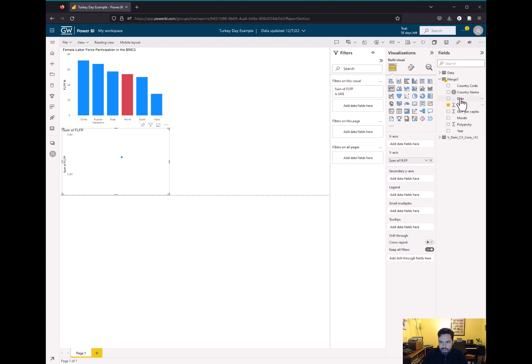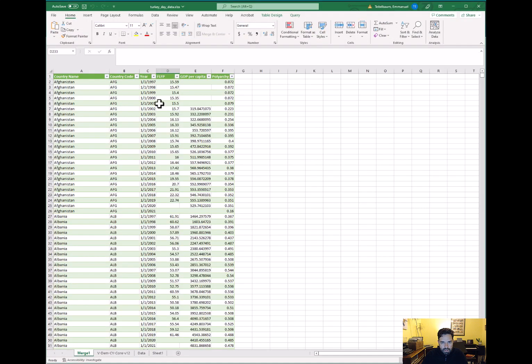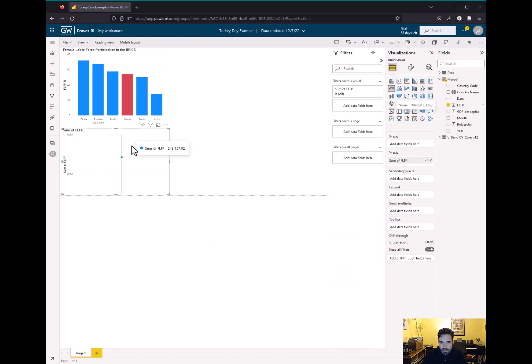Okay, and then this is going to be over time. So remember, going back to the data that we're working with here, this is coming from the spreadsheet that we imported, but if we just go ahead and look at the data, we can see that there's a time dimension, a temporal dimension to these data, that these go from 1997 to 2021, and that's what we're going to try to visualize now. So we're going to take the year here and put that in the x-axis.